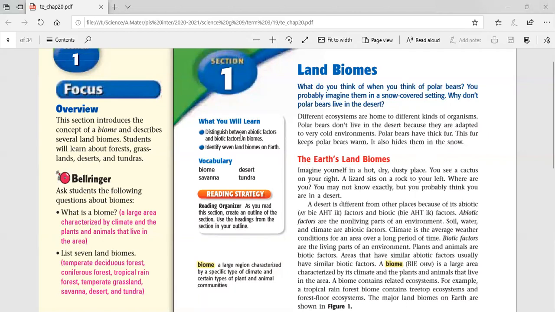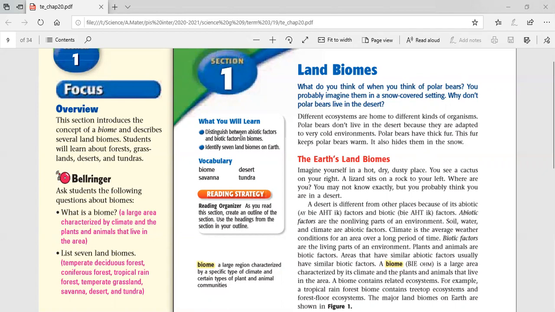In this lesson, inshallah, we're just going to talk about the land biomes, which means the biomes found on the land. We will not talk about the oceans or the water, the marine biomes. That will be another lesson. We just talk about the land biomes. That means the different parts of the land mass of the earth are divided into different biomes.